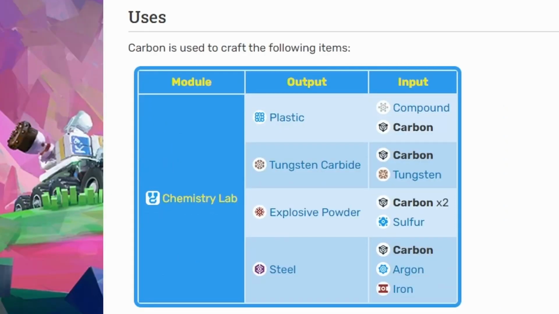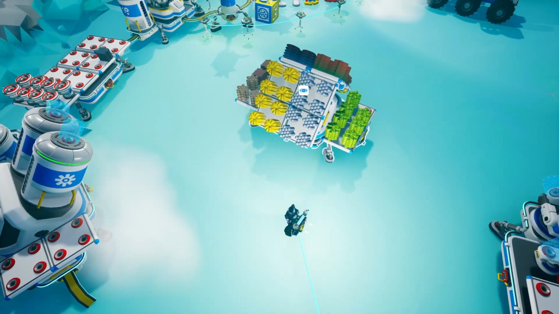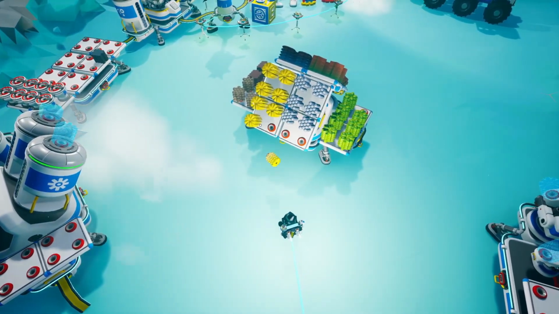And if you smelt it into carbon you can pair it with compound and get plastic at the chemistry lab. Carbon also has other uses in this chemistry lab, but you'll need some more advanced resources to do that. I just realized I didn't show you how to craft a smelter.